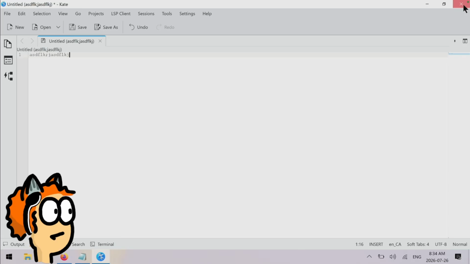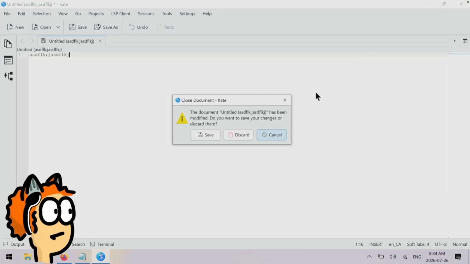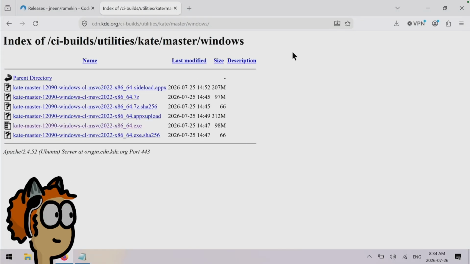Because I want to install a Ramekin syntax highlighting mode. If you don't know what that is, don't worry. This is just a thing that allows you to make Ramekin files, and it also works for regular ABC music files and have them show up in nice, pretty colors, which we will see in a minute. Okay, so I'm going to close Kate for now. I don't care about this file.